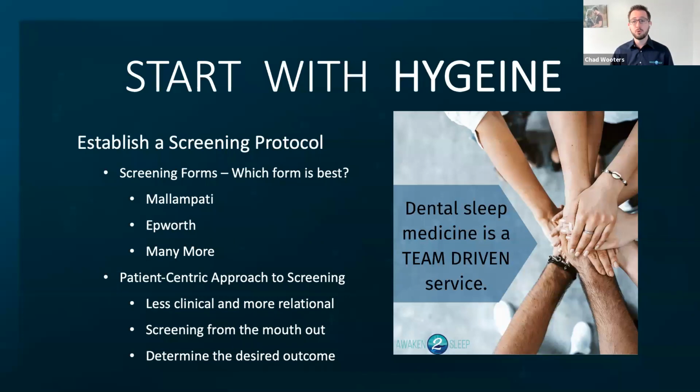And then we're going to also make sure that we have a patient-centric approach to screening. One, we're going to have less clinical, more relational. Screening from the mouth out and determine the desired outcome. When we talk to patients during the screening conversation, they're being impacted. Something in their life is wrong. They're tired. They don't have energy for their kids. They're getting sick all the time. They don't want to drink 10 cups of coffee and that Monster at the end of the day. What is hurting them, and how does figuring out what's going on in their lives help you get to a point where they can stop drinking that 10 cups of coffee, where they can stop drowsy driving?